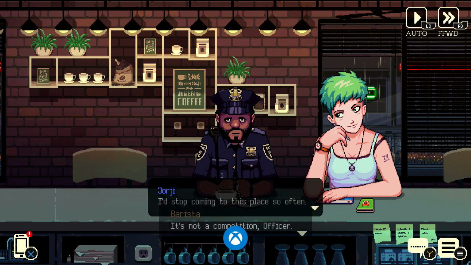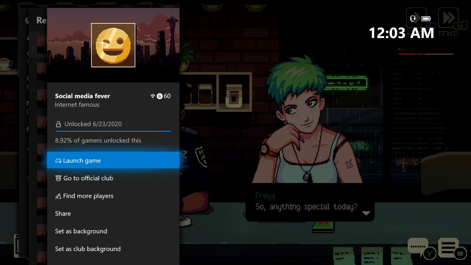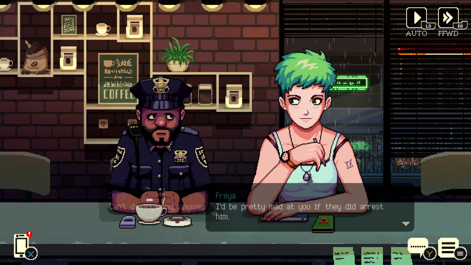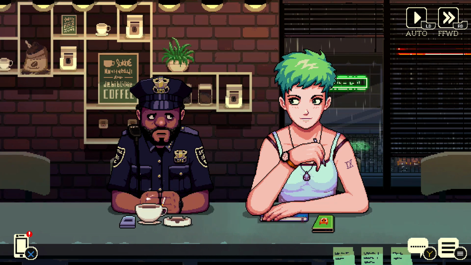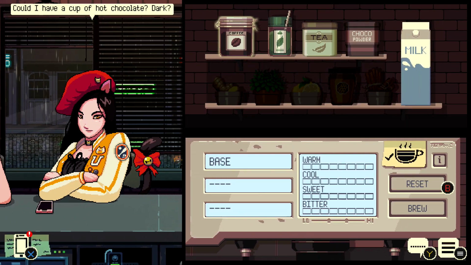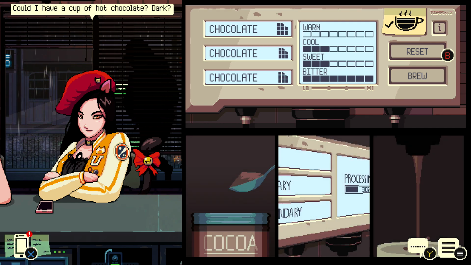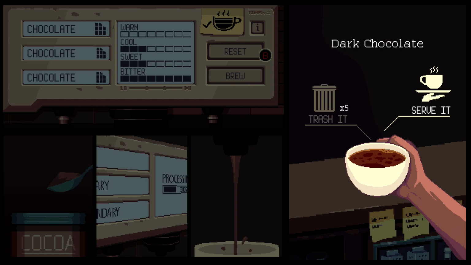This should also mark the last person that we need their social media information. That's going to be 60 gamer score for Social Media Fever. And then finally, the last drink for this playthrough anyway is going to be chocolate, chocolate, chocolate. After we wrap this up, we are just going to have story bits left, so all we have to focus on is just fast forwarding through the rest of the story, and of course popping our achievements.